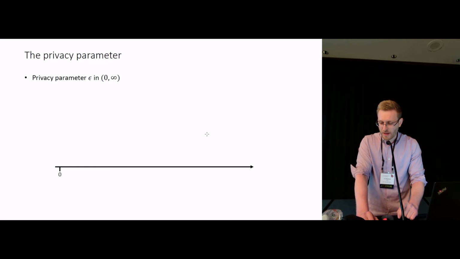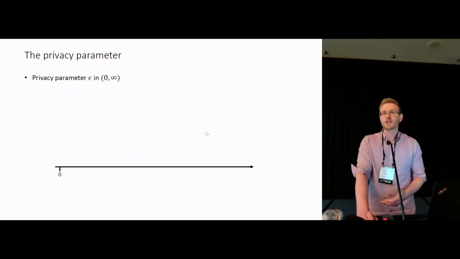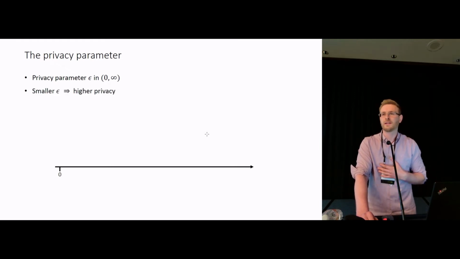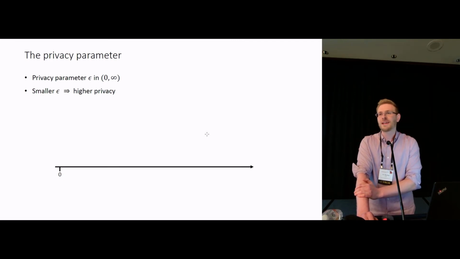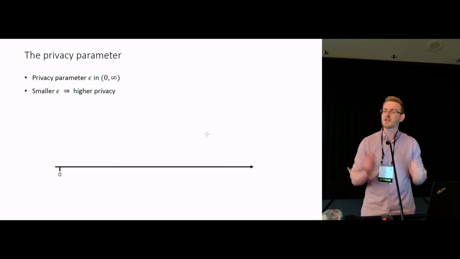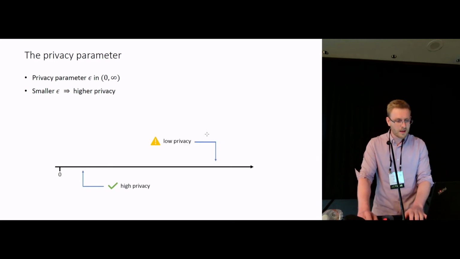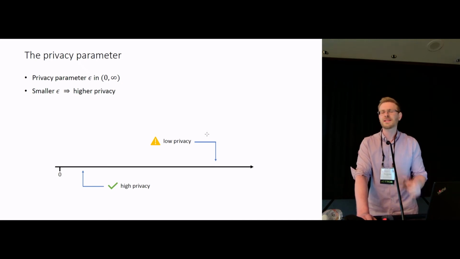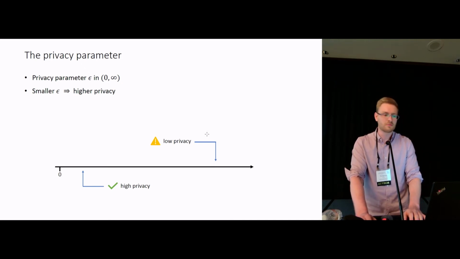Now let us look at this from a more mathematical perspective. Differential privacy is a quantitative notion, and it is quantified by a privacy parameter epsilon. And epsilon lives on the positive real numbers. Somewhat unintuitively, or at least that's my opinion, small epsilon stands for high privacy, high epsilon stands for low privacy. I always try to imagine epsilon as the amount of information that is leaked. So you basically have small leakage, high privacy. For the purpose of this talk, it's fine to think of small epsilons as the good ones, which protect privacy, and large epsilons as the bad ones. It's not that simple, but for us today, this should be fine.